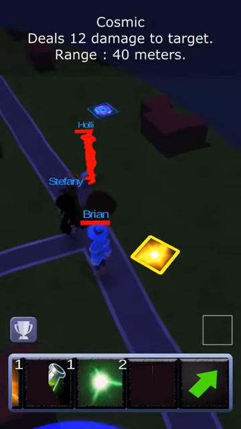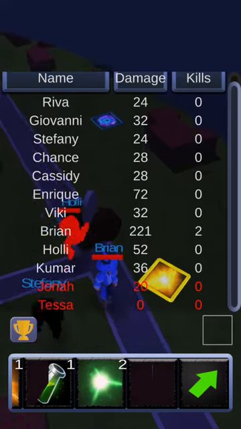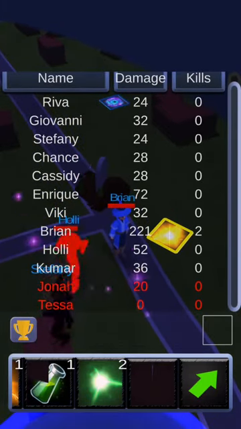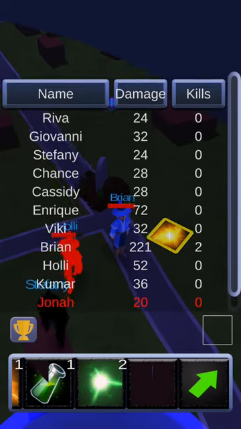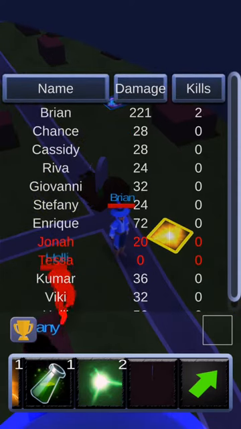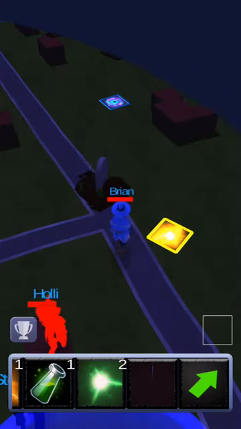So there's a really crude leaderboard, so you can track how players are doing. You can see the players who have already been defeated are in red, and you can see who has the most kills. So right now I do. You can see who's done the most damage, and you can also sort by name.